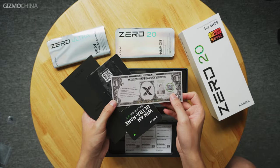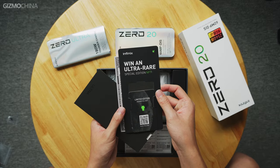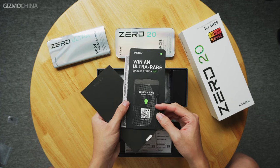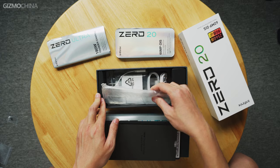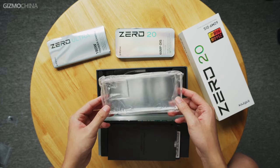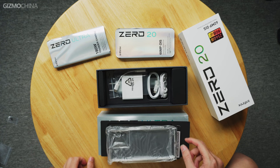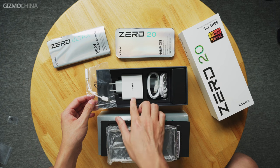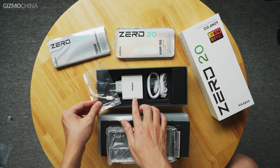Well, we get another invitation card, and then here's a special gift card where you can scan the QR code with your new phone to receive a unique NFT work. Many brands tend to remove almost all the accessories from the phone boxes, but obviously, Infinix is a surprise without using environmental friendliness as an excuse. It's nice to see that Infinix doesn't remove anything we expected and we can have a complete set of accessories.